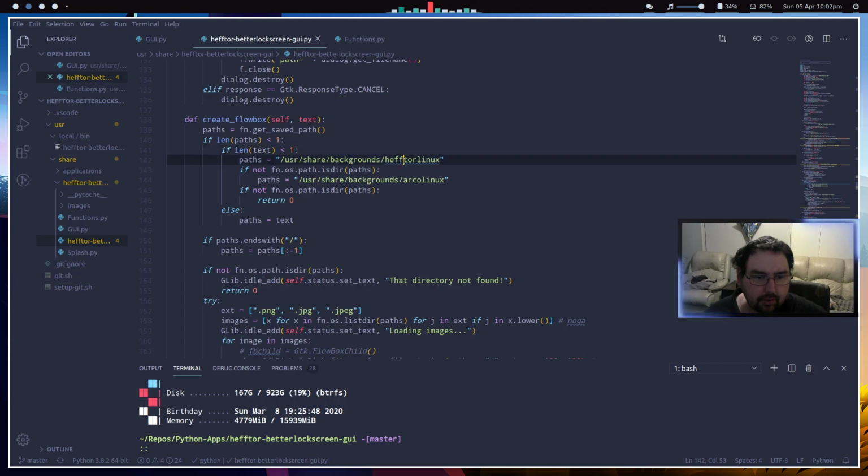Paths. Did it load when you selected your own wallpaper path?